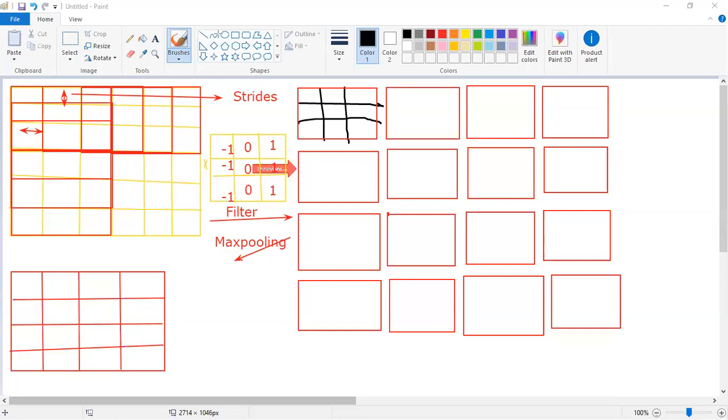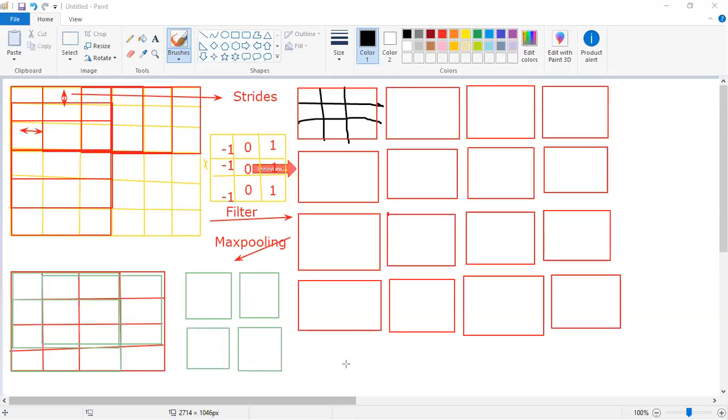So after you got 4 cross 4, what will happen? If required, you can create more convolutional layers. For example, again you use a stride of 1 and a filter of 3 cross 3. With the new stride 1 and 3 cross 3, you get again a convolutional layer with 4 matrices, and each matrix has 3 cross 3 values.